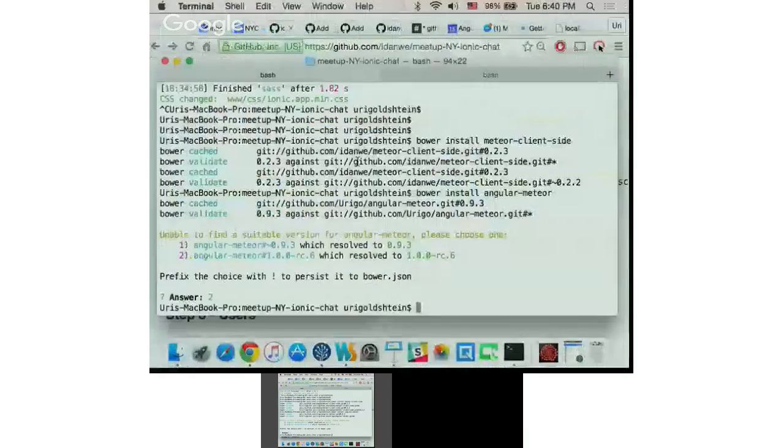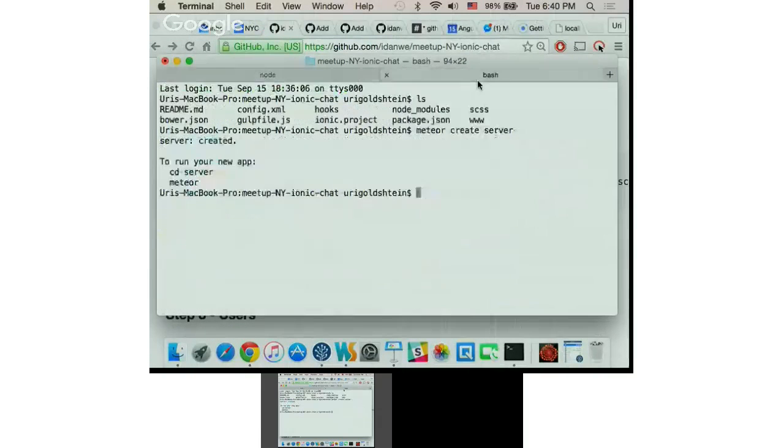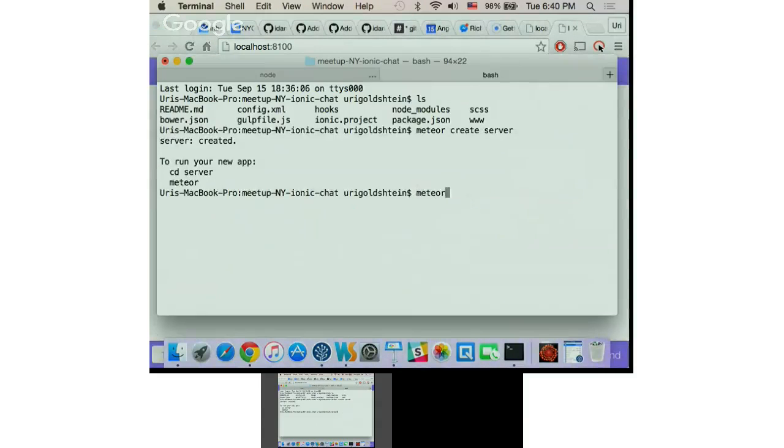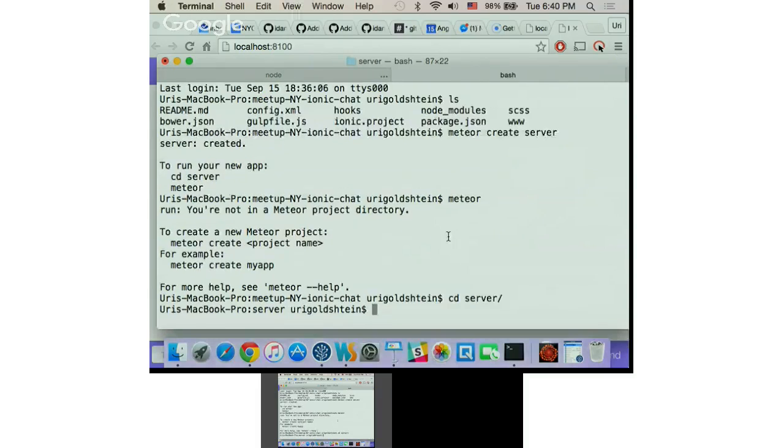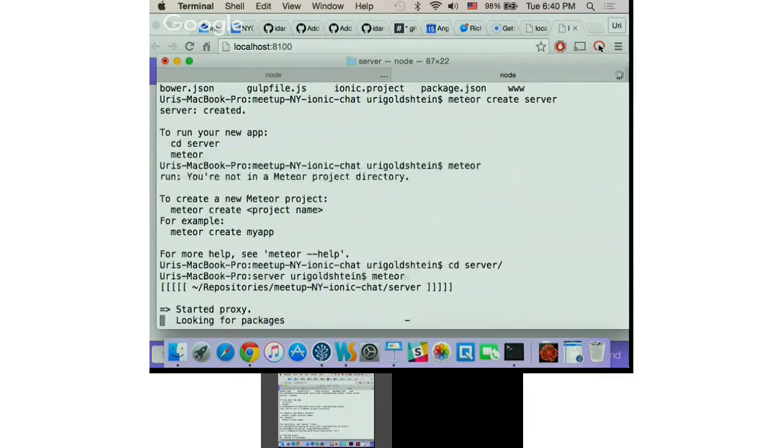Now, let's start our Ionic app. Let's start our totally separate Meteor app. Oh, Meteor server. Where are you? Sorry. Can you see here? Let's start our Meteor server.